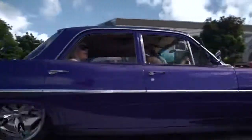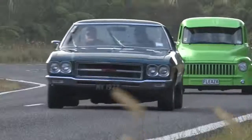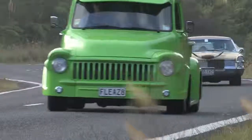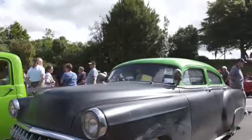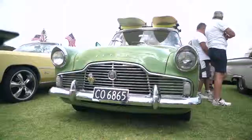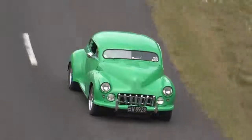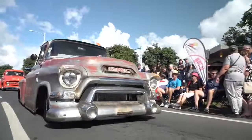The New Zealand car scene is quite unique because obviously we've got a lot of American stuff, but there's also the sort of Pommy stuff as well, and the Aussie stuff. You know, there were New Zealand built cars here, so you might find a car that you think's American. Hang on, it's right-hand drive. It was assembled at Todd Motors in Porirua or something like that. So there is a real mix. It's not just that American graffiti sort of scene, that 50s, 60s Americana.